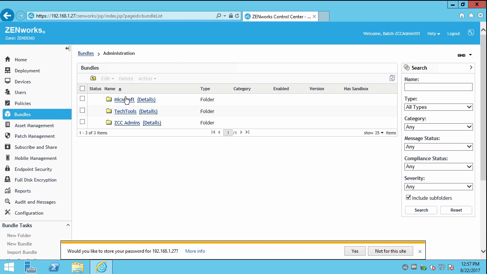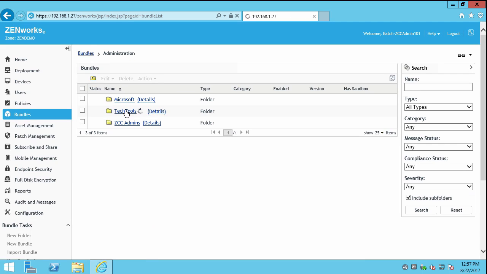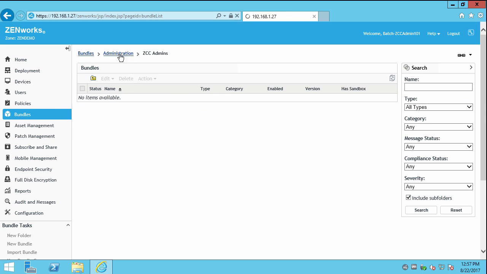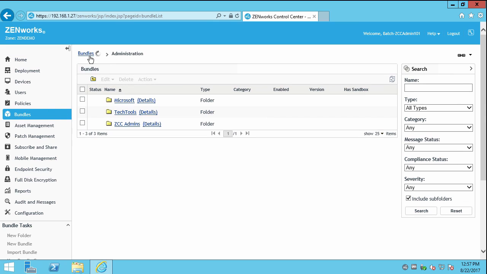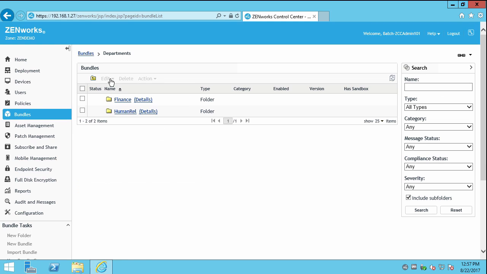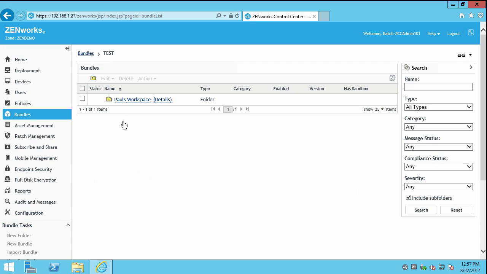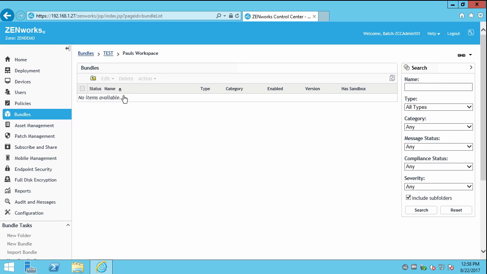Bundles, if I go into bundles, administration, let's say, I can't see any bundles in there. Can't see any bundles in there, right? Which is how we want it. But, and you notice we also can't create any either. It's all grayed out. But under the test area, Paul's workspace, actually I can't because I'm actually in ZCC admin 101.